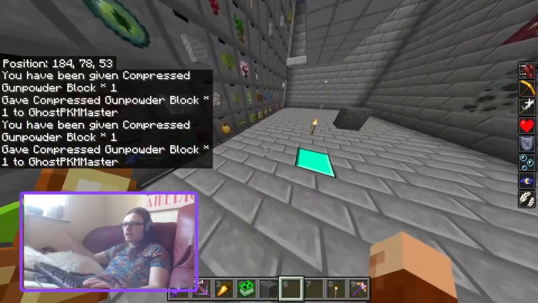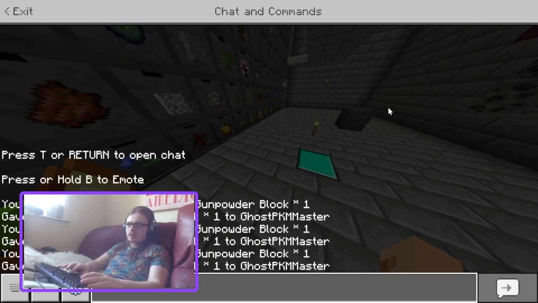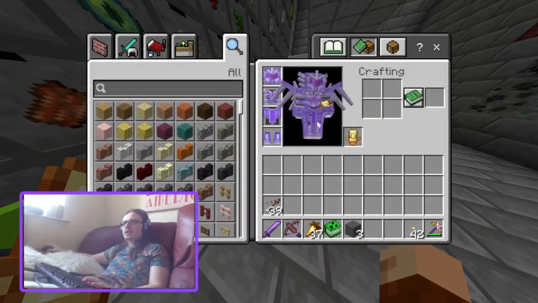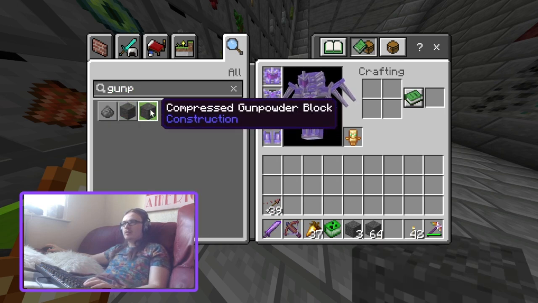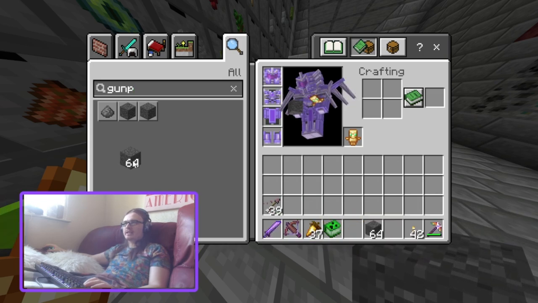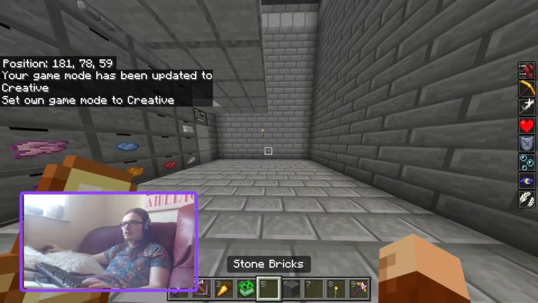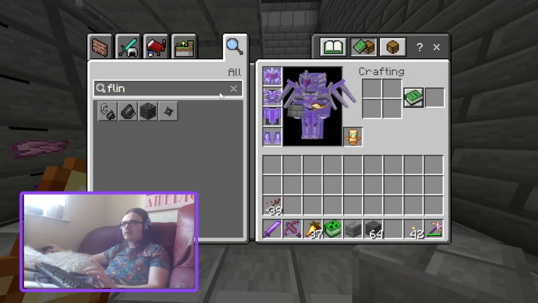Place it down. I need to give myself flint and steel. Well, let me go into game mode one real quick. Oh, so there's gunpowder clump and gunpowder block. So yeah, I'm guessing the clump is the new one that's been added, not this one. Let's get a flint and steel.